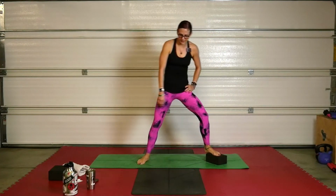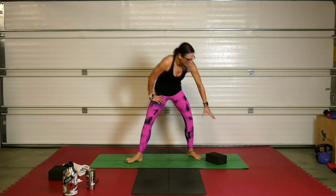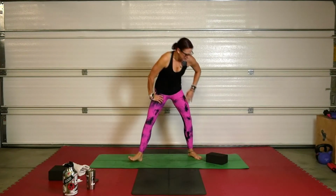We're going to find a nice, wide sumo squat. We're going to stay in the sumo squat. So this block, I like to put it kind of diagonal, so it holds my whole foot. Okay? You're going to come down, knees directly over those heels, your ankles, and this right side is going to come up and down. All right?